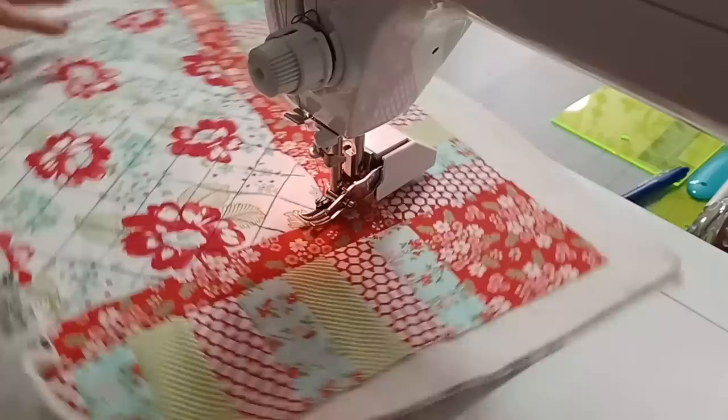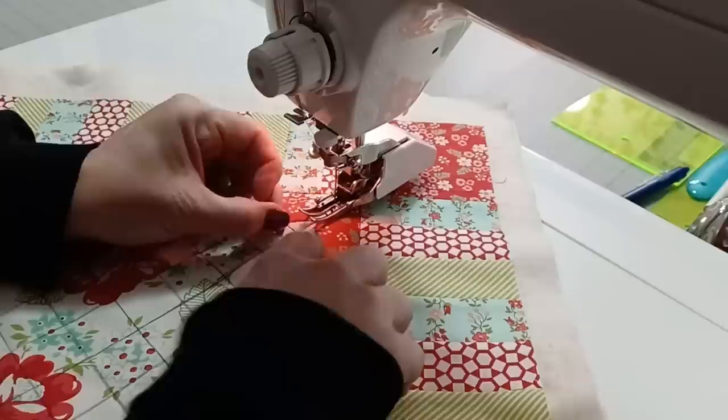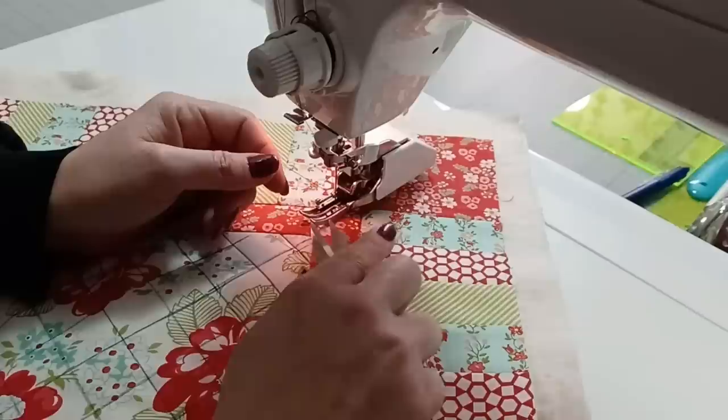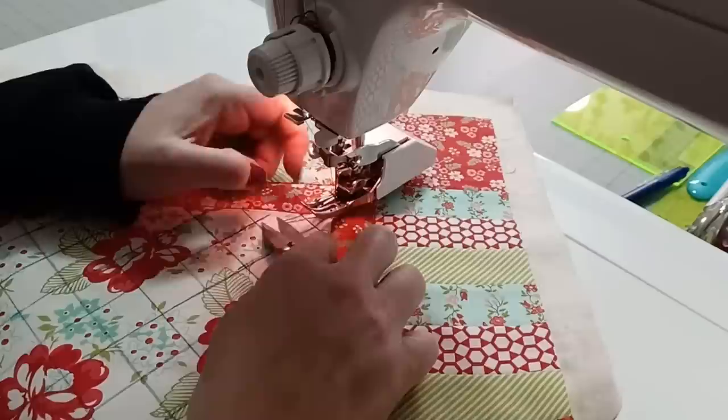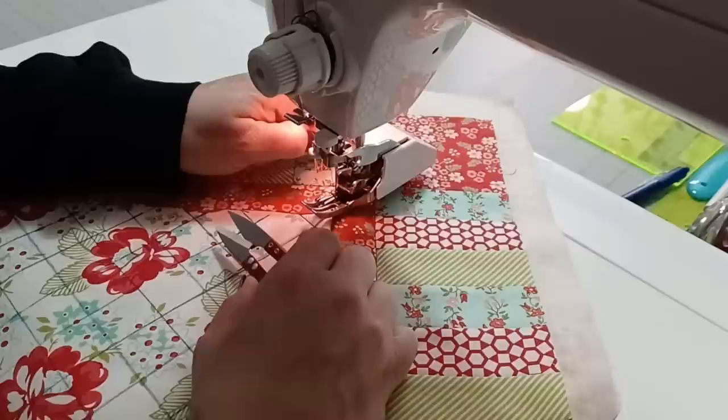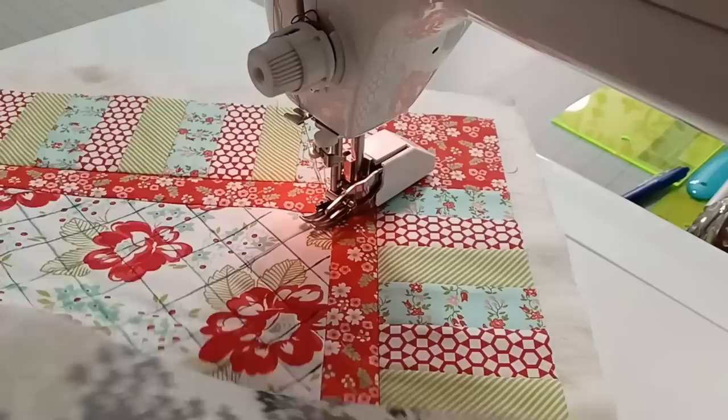Oops, see, this is what happens when I... We're going to undo those stitches real quick because I broke thread accidentally by touching my foot on the pedal. When I film videos, my pedal is in a position that is kind of really close to my body. All right, so we're going to pull that bobbin back to the top again. We're going to put this needle down right there in the corner. And we're going to stay away from the foot pedal until I'm ready to stitch.